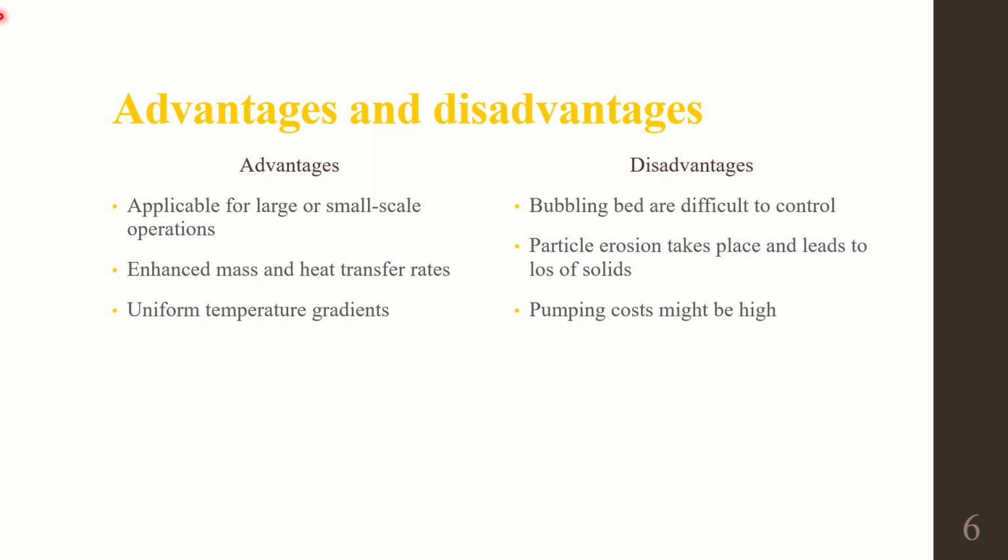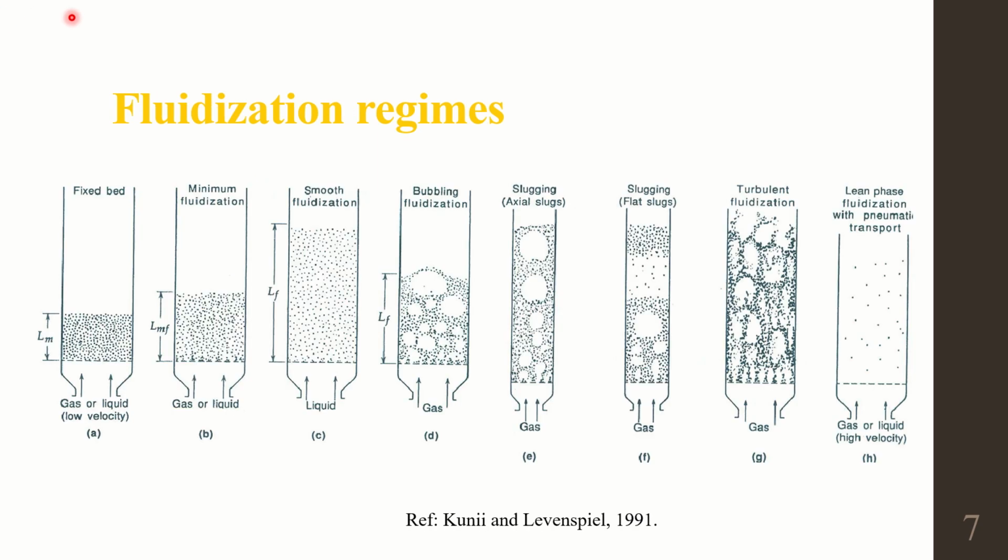So the only thing that needs to be looked into while going with the fluidized bed is that the particle properties like particle density, shape, size distribution, and their velocity, and properties like geometric and physical, everything needs to be accounted properly, so that it would give us advantages which would help us overcome the disadvantages when dealing with fluidized beds. So what are the regimes of fluidization?